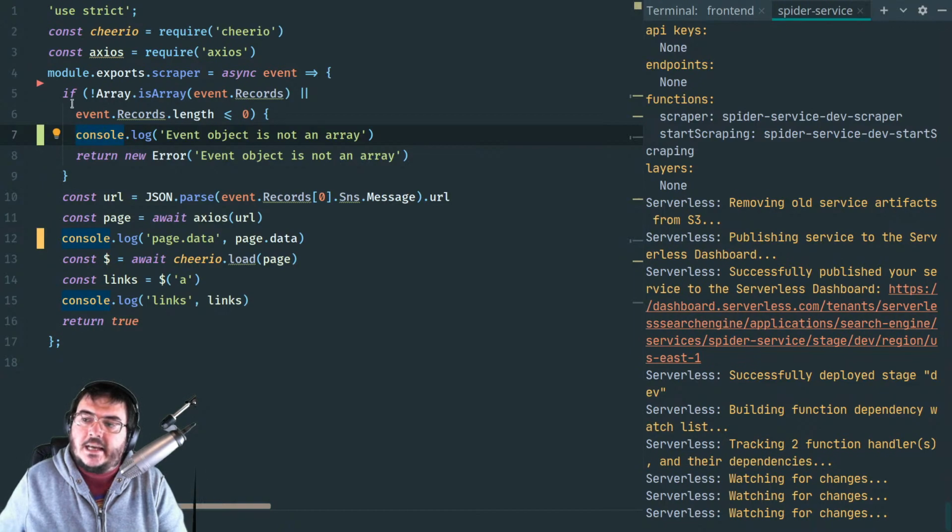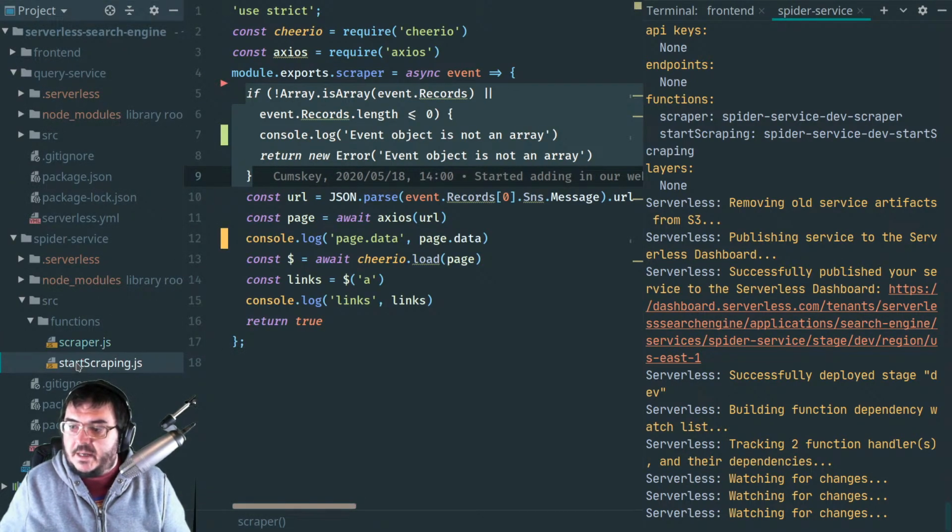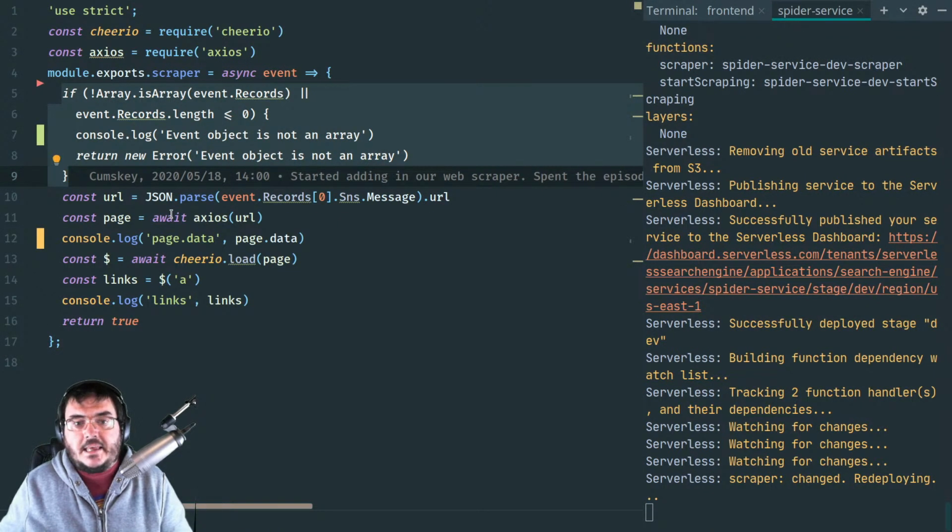The benefit of doing this is that because SNS is a pub/sub system, it will receive messages from other parts of the system. In this case, the messages are going to be coming from this Lambda function, start scraping. The advantage this gives us is that SNS can now do the error management and retries, which is pretty cool. So we don't have to worry about any of that.